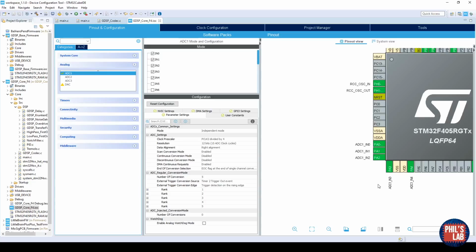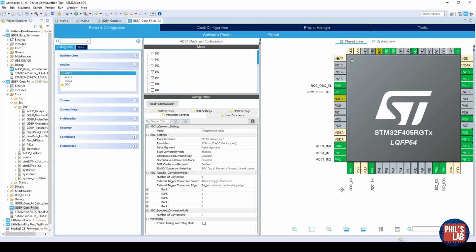Remember, we don't want to just have this sample at some arbitrary rate. We want to have a fairly slow rate, let's say maybe 10 or 100 Hertz, because this will be user controlled. The user won't be changing this the whole time, and we don't need a very high sampling rate. For the ADC settings, I'm using 12 bits, so anywhere from 0 to 4095 I will be able to get out. I want data alignment to be right alignment, and this is pretty much always the case, and I want scan conversion mode. Scan conversion mode, I'm reading essentially more than one ADC channel at one time.